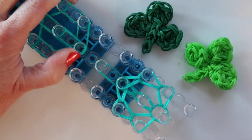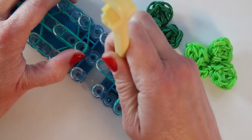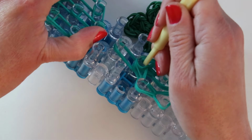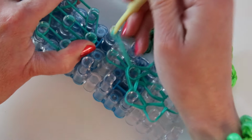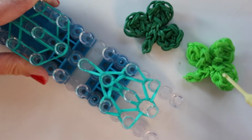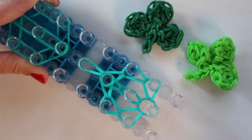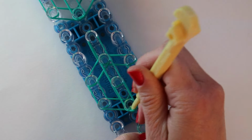Slide that down a little so that it doesn't pop up. And now we just need to catch these 2 that are all the way underneath and bring them up to the next peg. And you've completed looping one of your leaves that will be on the sides of your shamrock. And repeat for the next leaf.